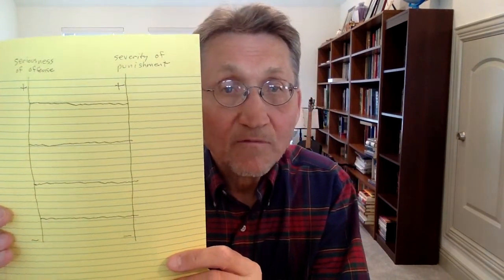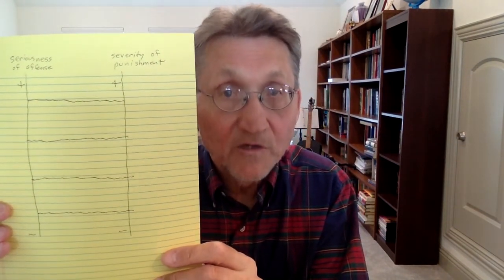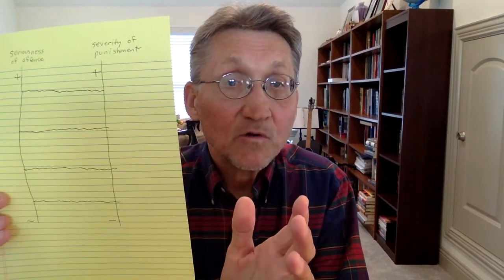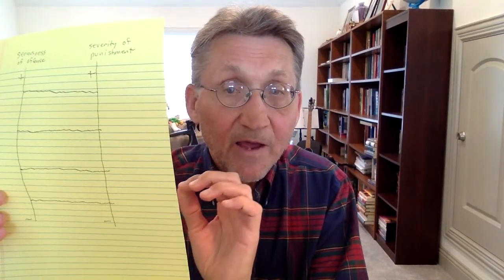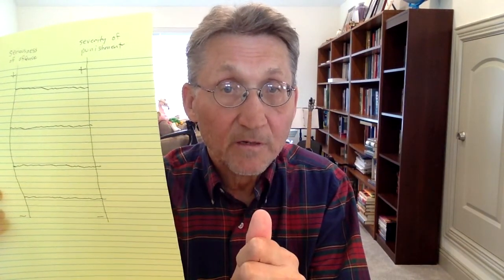So I'm going to draw a whole bunch of perpendicular lines from left to right. I'm writing on a rough table, so the lines are kind of squiggly. But you see the point? All of those would represent proportional punishment. Now I'm going to draw a diagonal line between the two vertical lines, and that will reflect a disproportionate punishment. I'm going to draw a diagonal line, and then when we discuss it, I'll put another diagonal line.